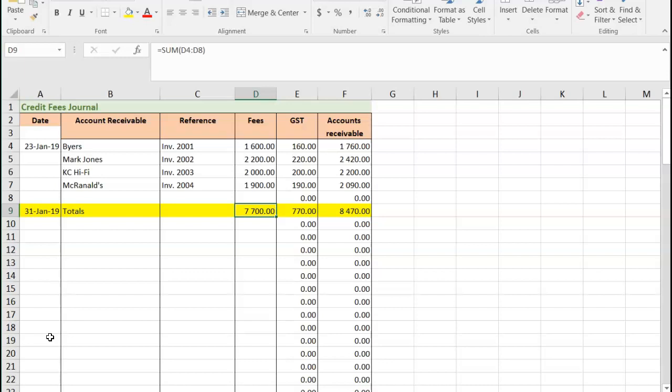So the 7,700 definitely. The one thing that's different from the cash receipts journal, the statement of receipts and payments compared to the income statement, is that GST is not included in the income statement. The simple reason is that the GST isn't our money. It's money that we're collecting on behalf of the tax department. We collect money on behalf of the tax department and we pay out GST as well. So we have to account for that separately, and that's beyond what we're trying to do in this Year 10 course. But we just do not include it in our income statement because it's not our income, it's the tax department's income. So in the credit fees journal, we include $7,700 as income into our income statement.